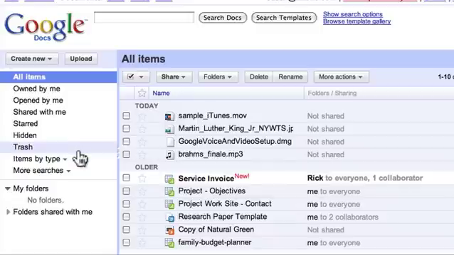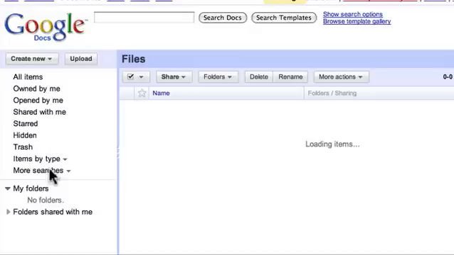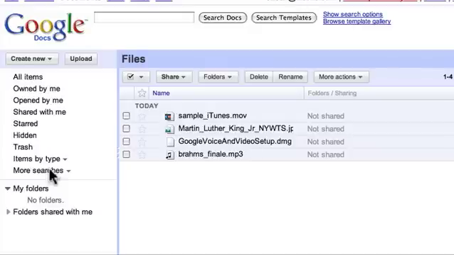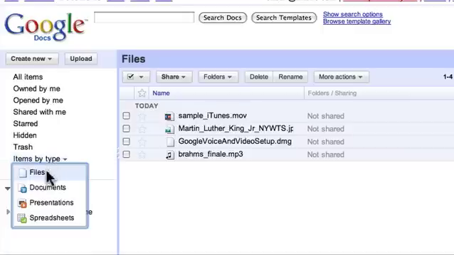And if I want to just organize my doc list and filter it for things that are files, if I select files, I'll see file types like MP3s, .dmg, .jpeg, .mov. Basically anything that's not a document, presentation, spreadsheet, or form will be considered a file. Now maybe in the future Google Docs will actually have separate categories for music, movie, and image files, but right now they're all here under files.